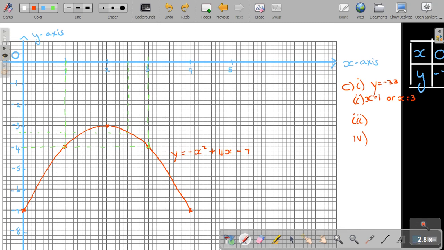Okay, and then the next one, what is the next question? The coordinates of the maximum point. Now remember, if the value of a in front of the x squared is negative, it will always have a maximum point. When it's positive, it will have a minimum point. In this case, maximum, because this is the maximum point. It can reach down to infinity, but it cannot reach further than this maximum point. Okay, so what is that point? And this is so nice, it's also a nice point. So it's 2 and negative 3. That is the maximum point.